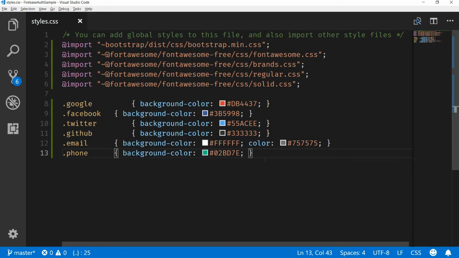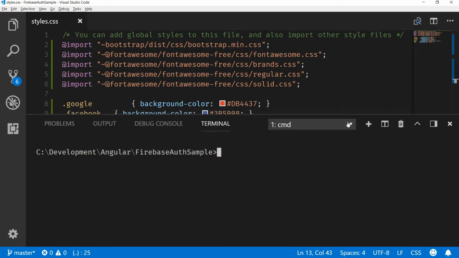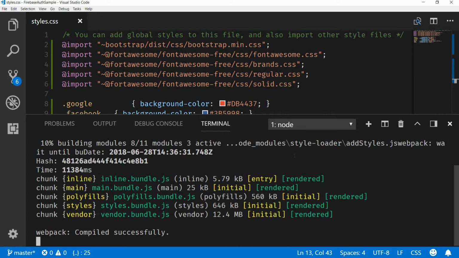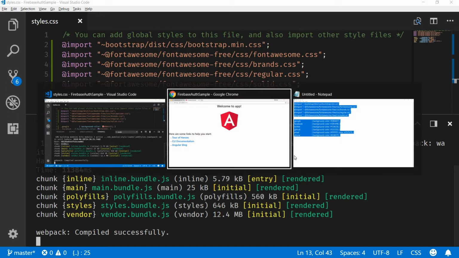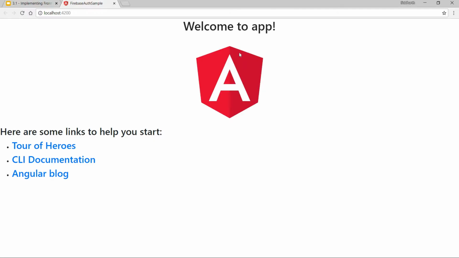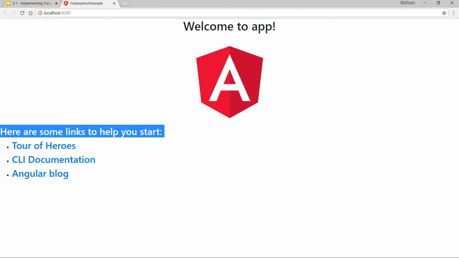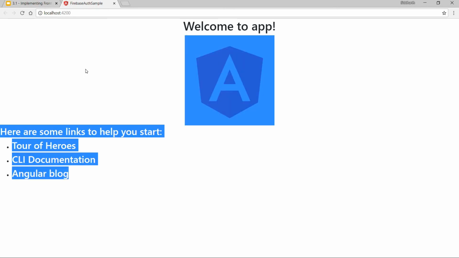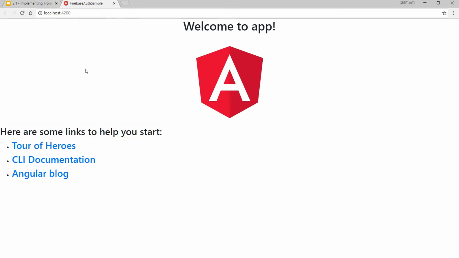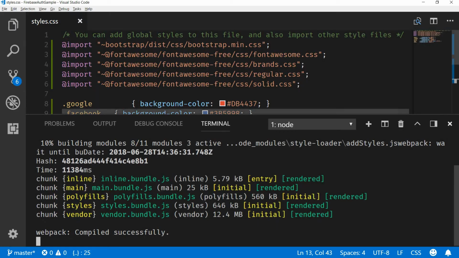So once these are implemented, I can again serve up my application, and this is again going to take some time, so let's wait for it to serve up. And now that the application is serving properly, I can see that the styles have been applied because the font has changed and so has a few other things in here. Okay, so the styles have been applied successfully.